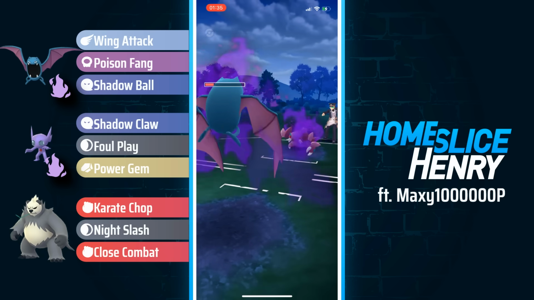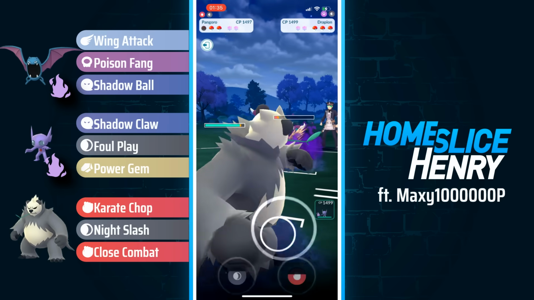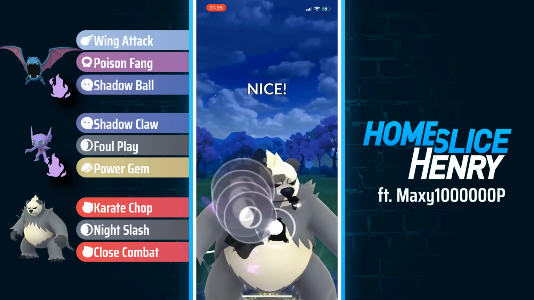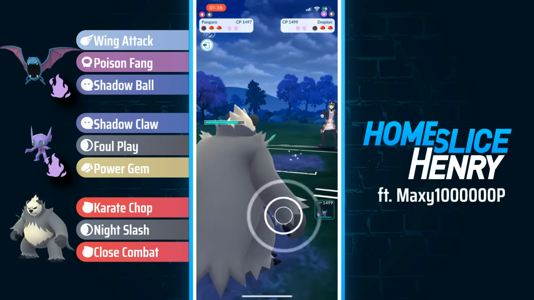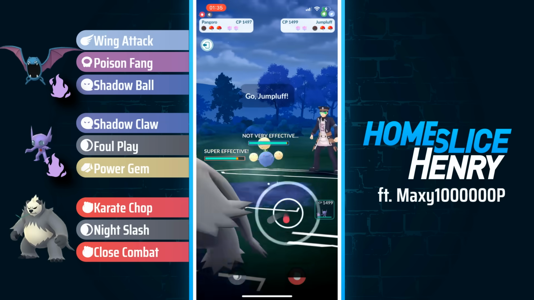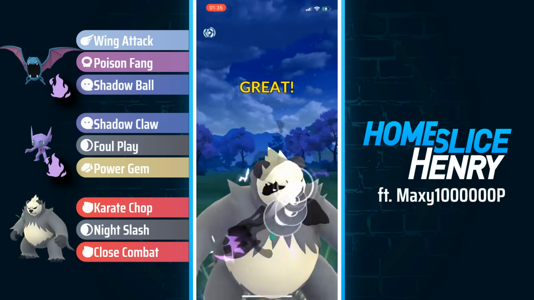Drapion takes huge damage from Shadow Ball, and now hopefully with that Drapion out of the way, the Sableye can put in work in the end game. Unfortunately, Drapion would not get farmed down there. This forces Pangoro to fire off a Night Slash to pick up the knockout, and Pangoro does not exit with energy. There's Jump Pluff in the back, and this seems so doomed.